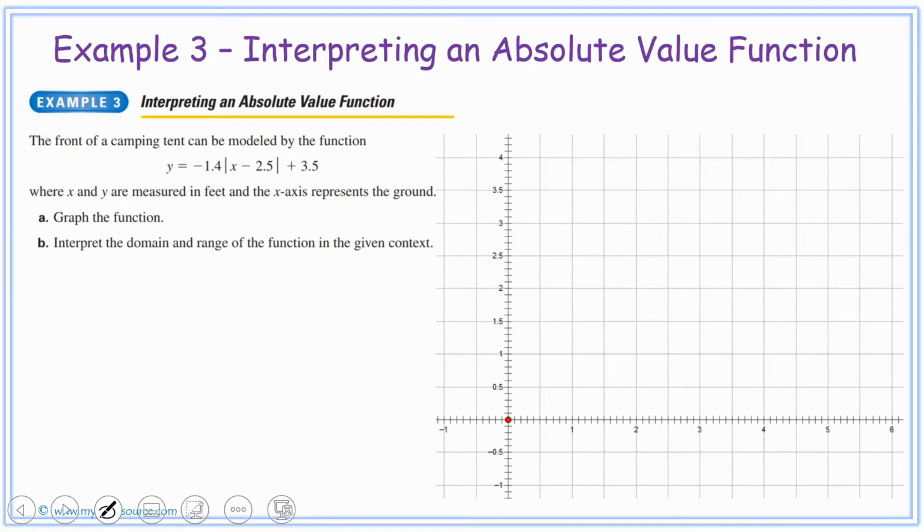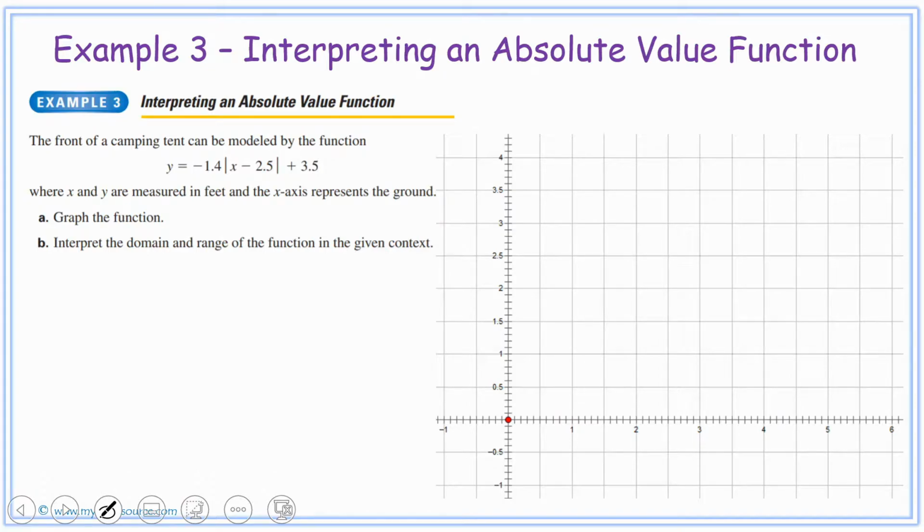All right, and so here we have example 3 from the book. What we're going to do is just go ahead and graph this function and then determine the domain and range. So here you notice I tried to use one that's already created. I'm going to just do this from now on when I can, as it's much easier when you don't have a ruler.